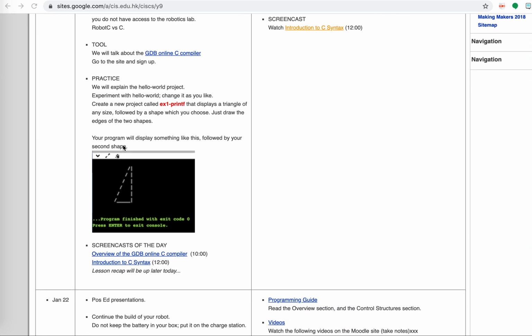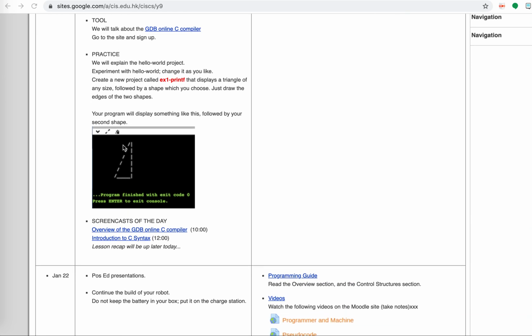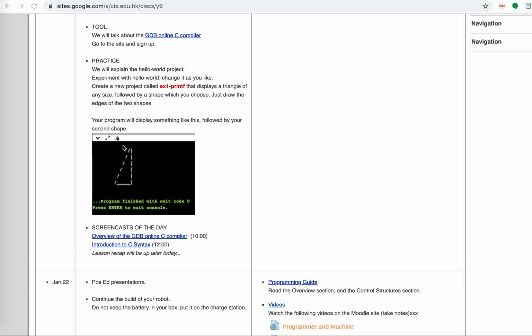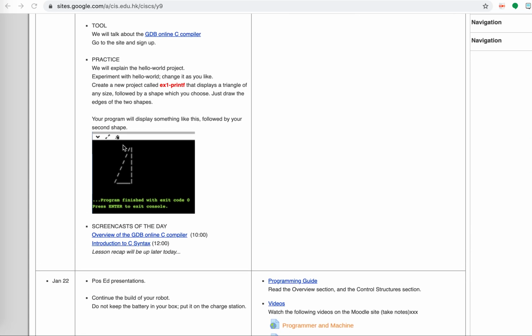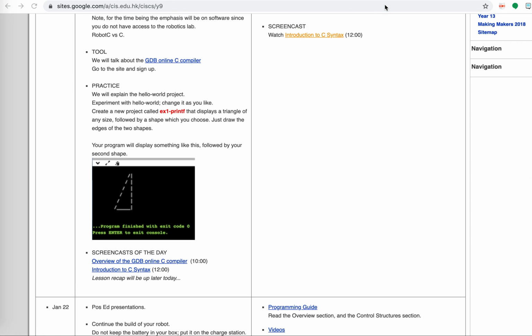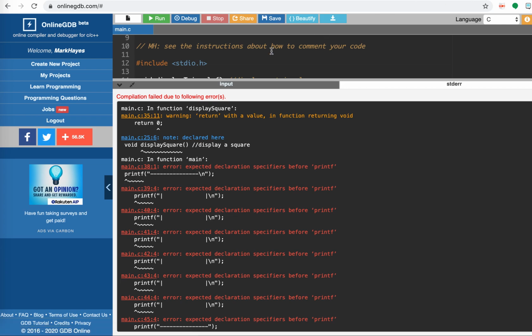Now, the next thing we talked about was, well, we began practicing. So if you are not in class and you have not already done this, you should go to the GDB site and get the compiler. If you go to this URL, let me zoom in so you can see it.